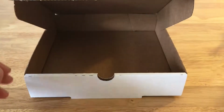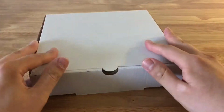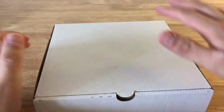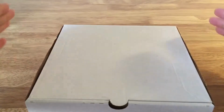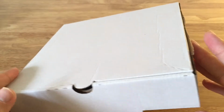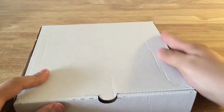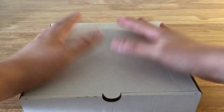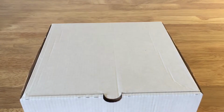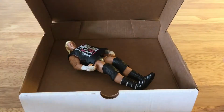And if we put Ziggler into the box, and of course we're going to put some padding in there, don't get me wrong, but now when we do that test, when a heavy box goes on it, the figure is not going to get damaged unless it's literally like a 50 kilogram box being dropped from a height. Even if you put a heavy box on this, it's not going to smash or get crushed, because it is a strong box, even though it's quite thin. But the way it's built makes it strong.